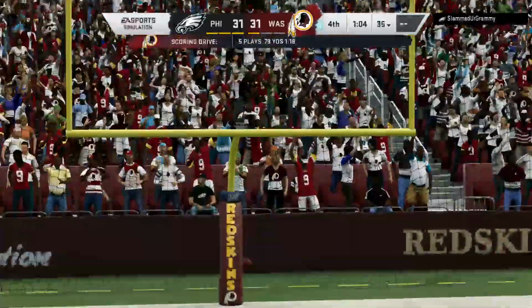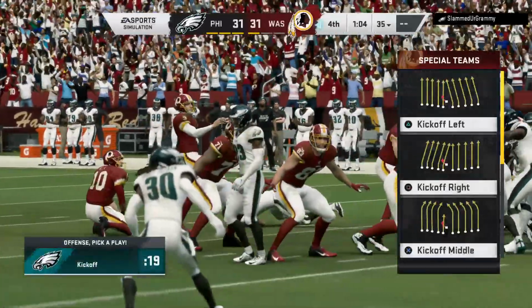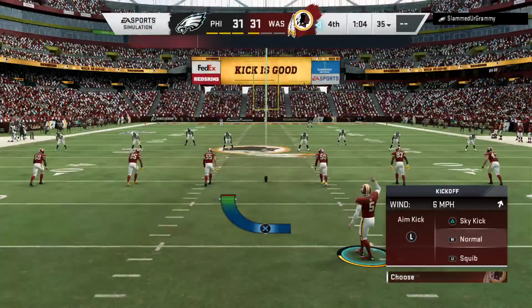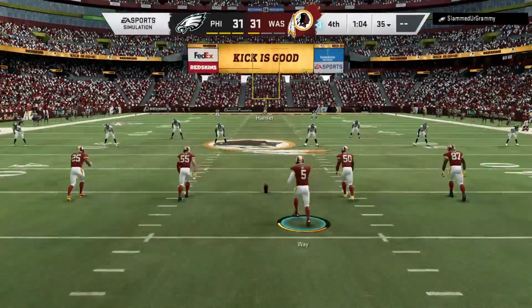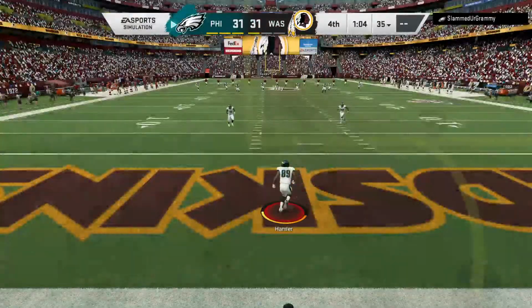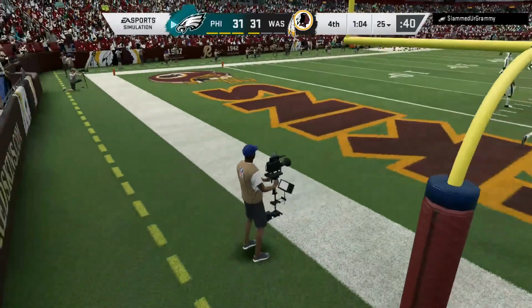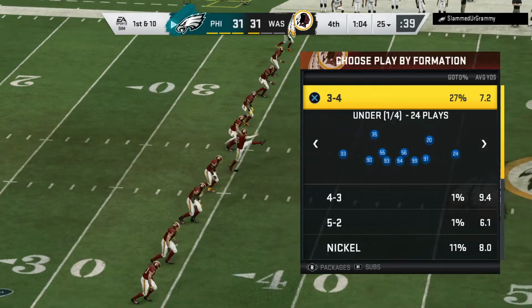Don't forget the extra point. It's up and good. And, partner, we've got a tie game here in the 4th. So here comes the kickoff now, all even here in this 4th quarter. And this will not be returnable. It's out of the back of the end zone for a touchback.